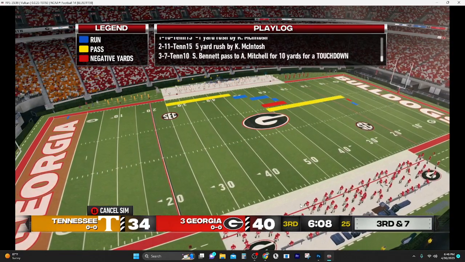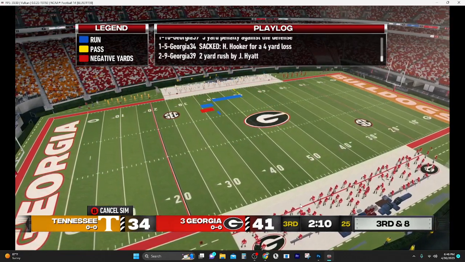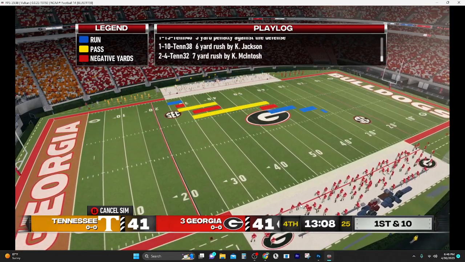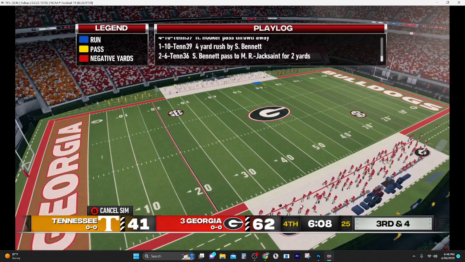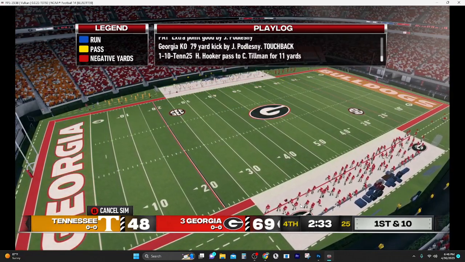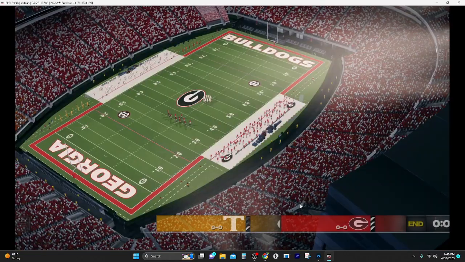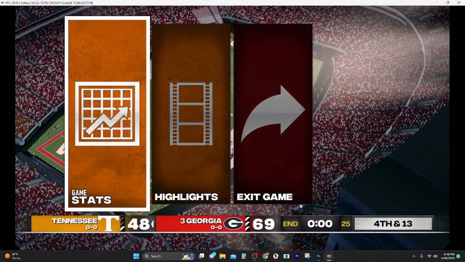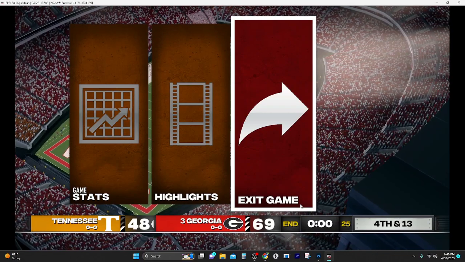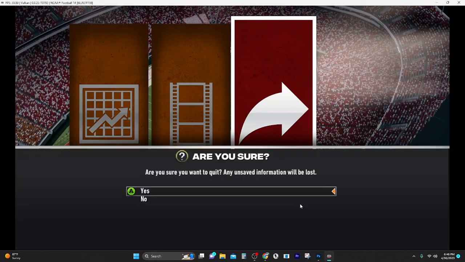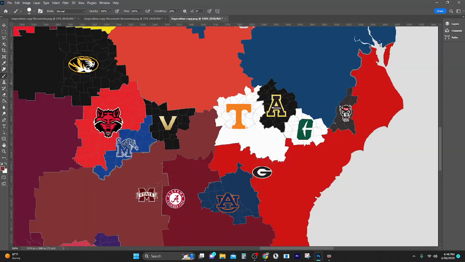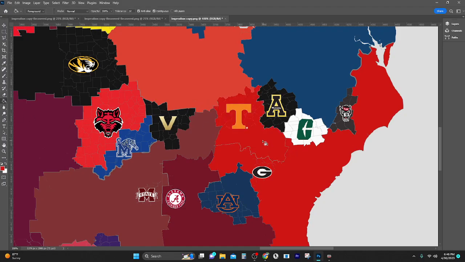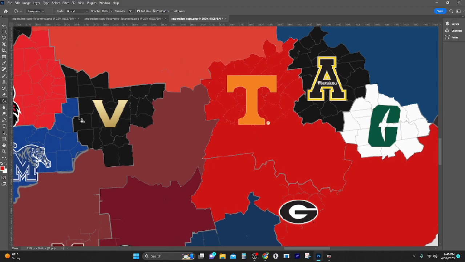Again, it's 34 all around. 41-34 in Georgia's favor. Now just tied, 41 each. 48 Georgia, 55 Georgia, 62 Georgia, and they're walking away with it here in the fourth quarter. 69-48 is the final score from Athens. It was a close one there for a while, but Georgia held on, and in the end, the Bulldogs were able to escape with a victory.